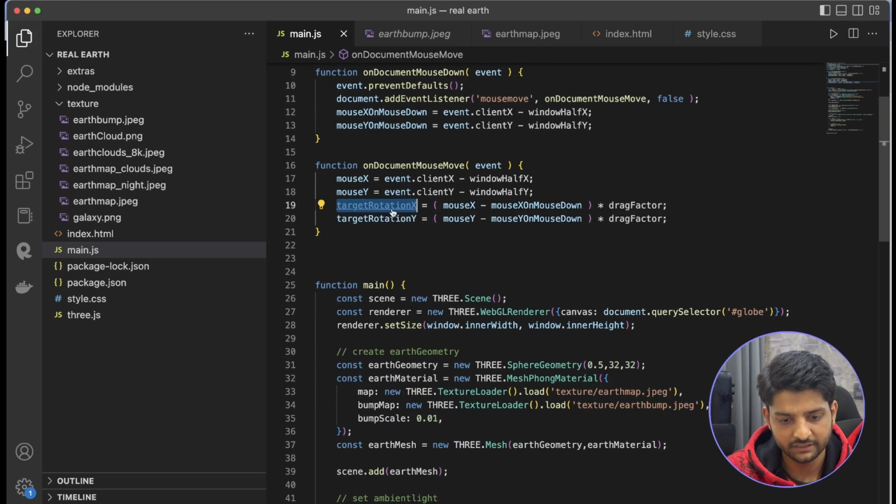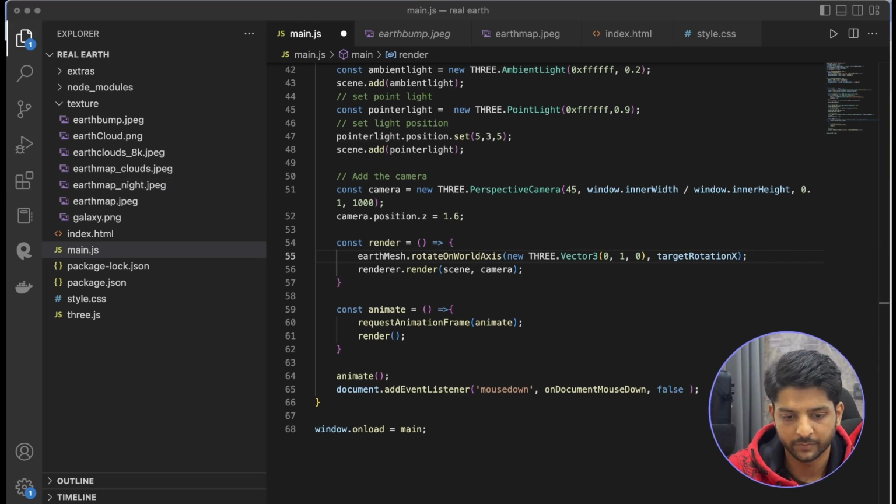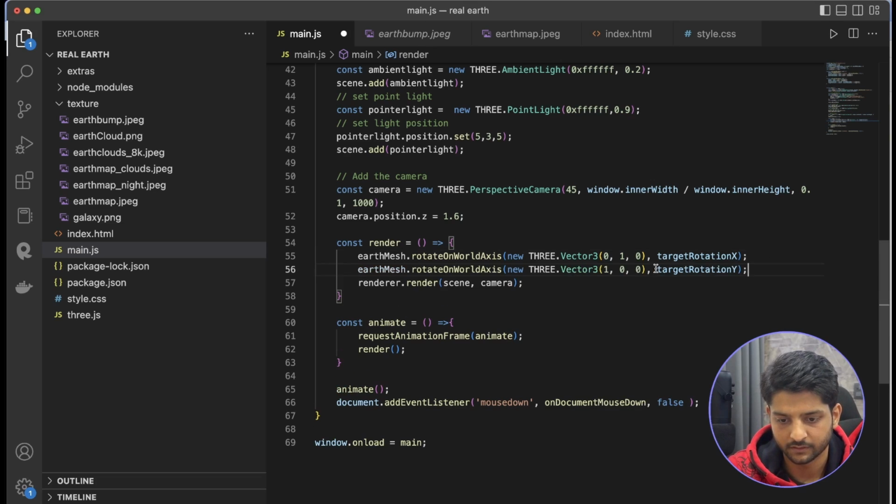Now let's use this speed when we are rotating our Earth. Similarly for the next axis.